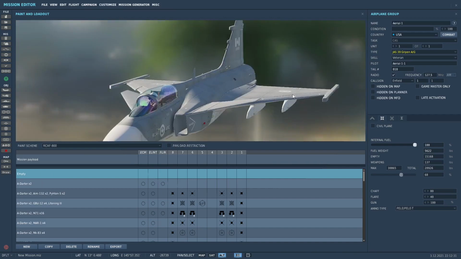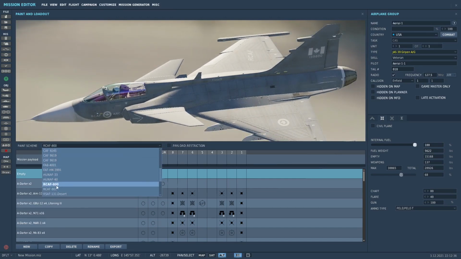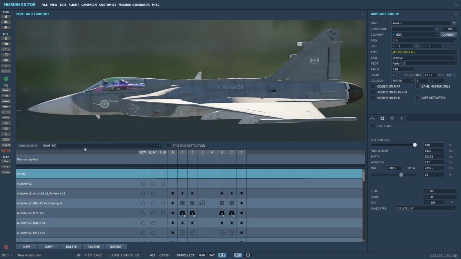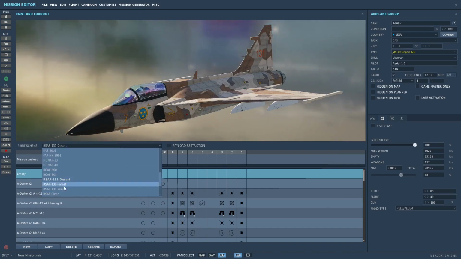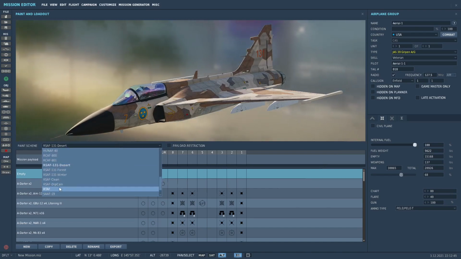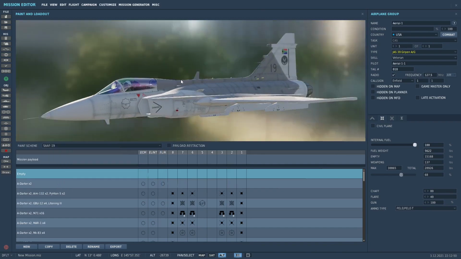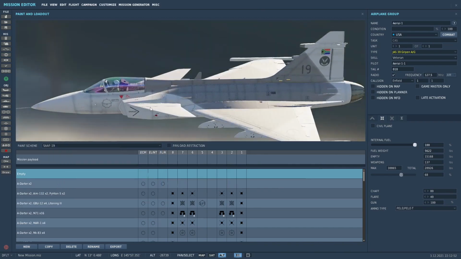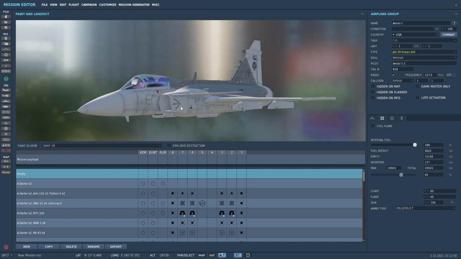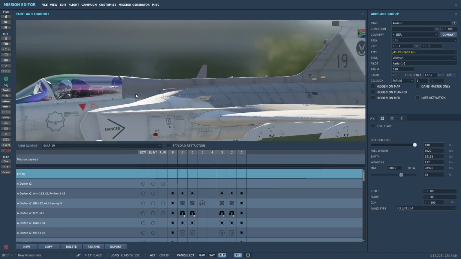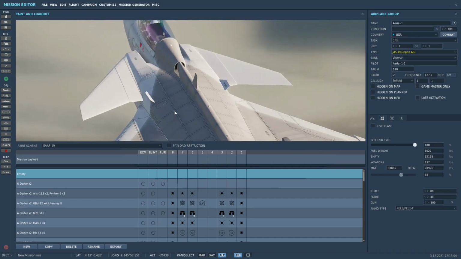Then we have this one that was not updated from Megalax. One that I did, which still needs to be updated. The desert camo and other ones need to be updated also. And what do we have? We have the new South African Air Force that was just completed today with all the proper decals and roundels and whatnot.